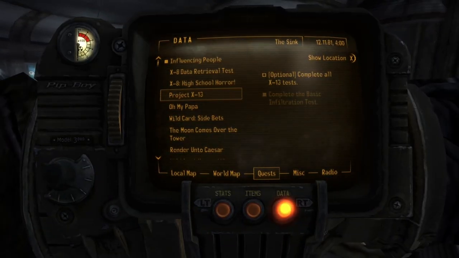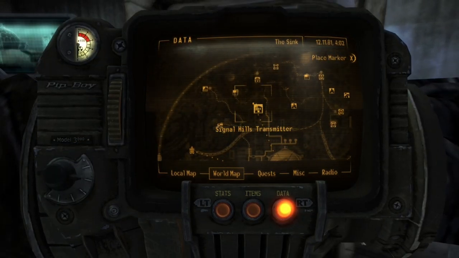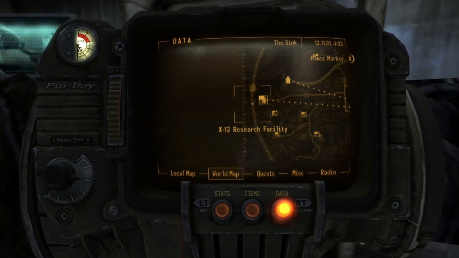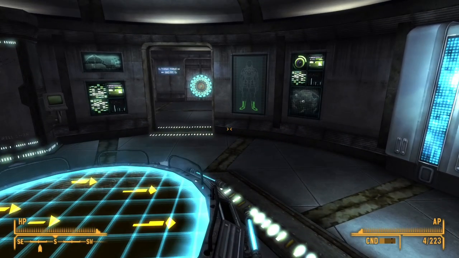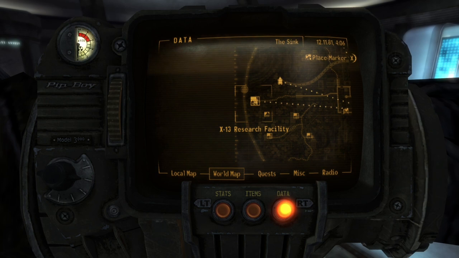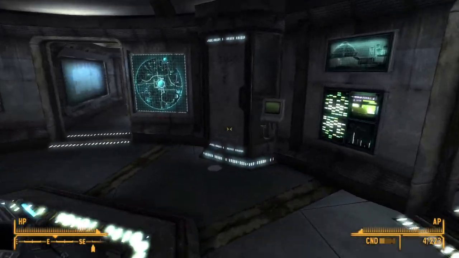Hold up. Yeah, okay. Well, this will be perfect, because I can do everything next part. I can start off with going here and here. Oh, no, sorry. Signal Hills, Big Mountain West Tunnel, and then I can go to X-13. I'll probably go to these two locations, then do the stealth tests and figure out the last upgrade for the sink and whatever key I need for X-8 and head back that way.